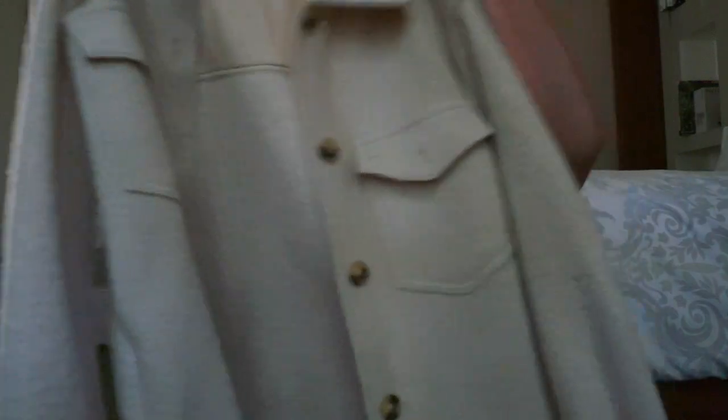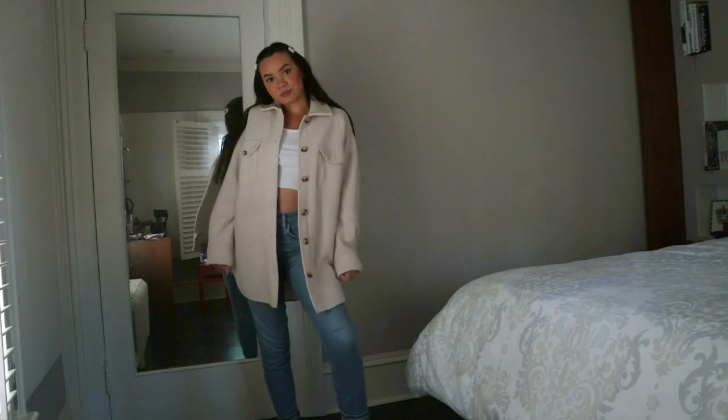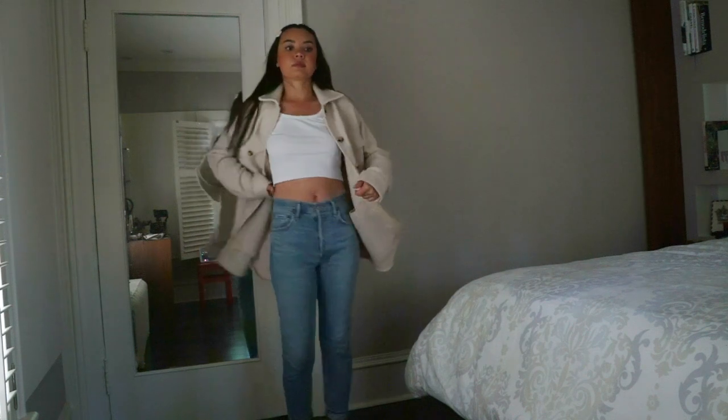It looks like this and I will insert a cutaway. It is currently retailing for $198 Canadian and comes in nine different shades. It is 100% merino wool, so it is super soft, super cozy, and just everything you want in a casual fall jacket. It is cut kind of like a lumberjack style — long in the front, long in the back, and has these cut-ups. It kind of looks like a shirt but it's thick like a jacket, so it is just amazing to wear with shorts in early fall, denim in late fall, leather. It's just perfection.